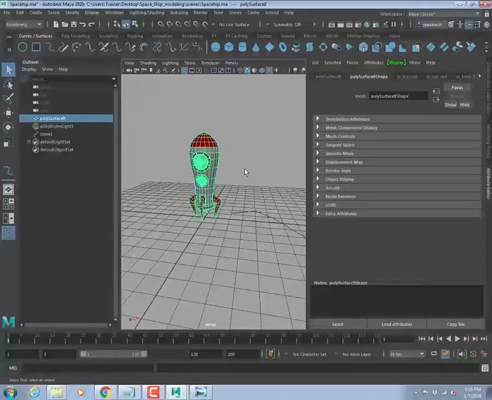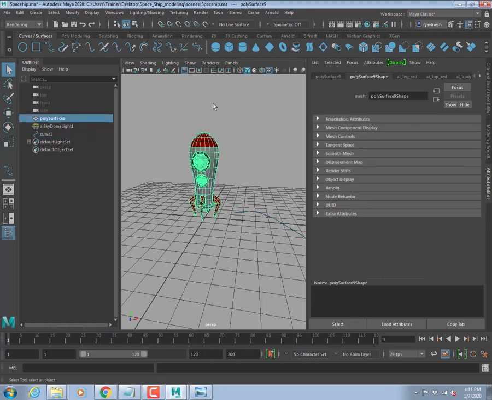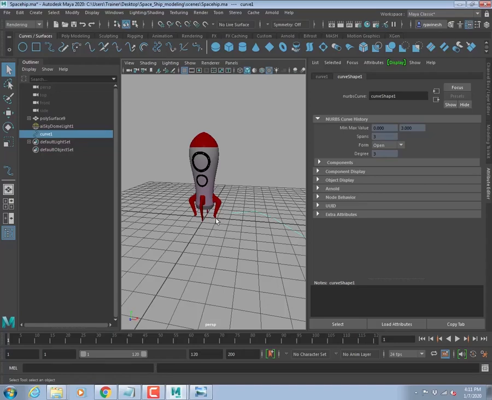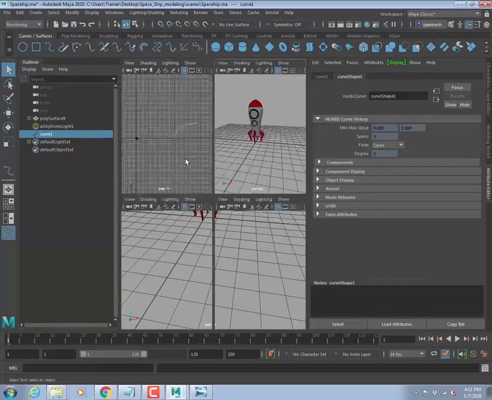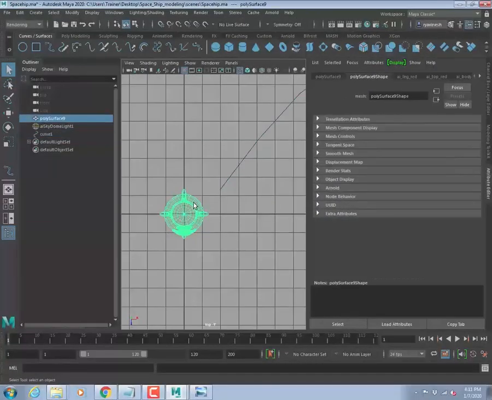So we're going to attach this object to this path at a certain duration. What we do, we rotate the rocket so that it aligns with the starting of the curve. So I go to top view, select the rocket, E for rotate, and then I just rotate in Z-axis.